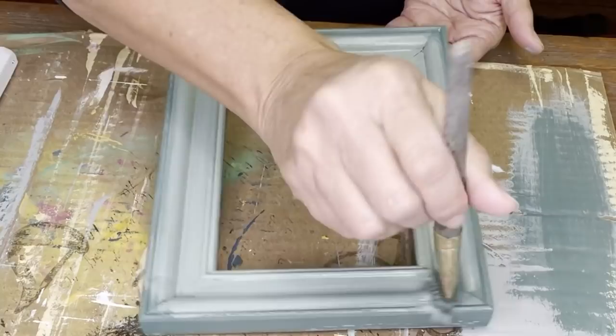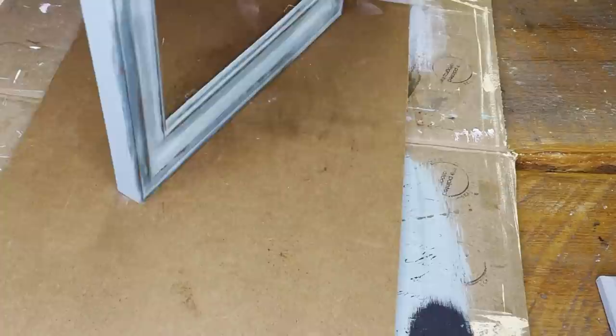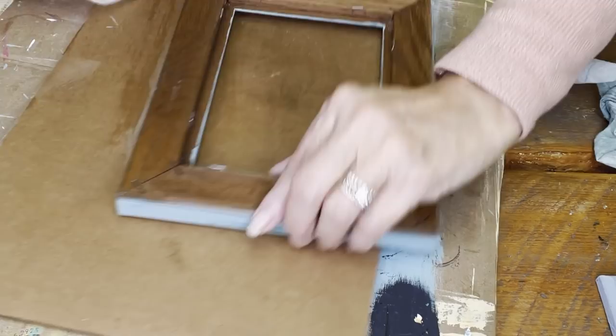After the frame was dry, I distressed it back down to that pretty wood, giving it a nice distressed look. I also finished the back side of it too, so that the back doesn't have any slopped paint on it. It's all nice and pretty if anyone sees it.